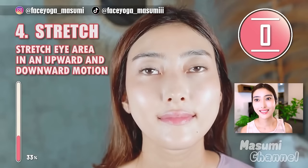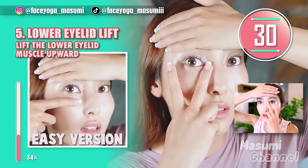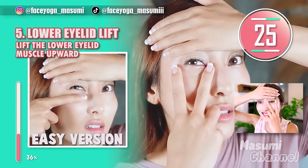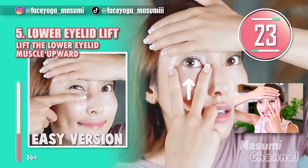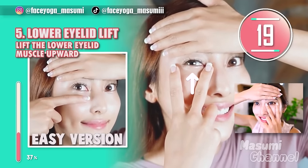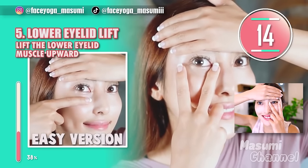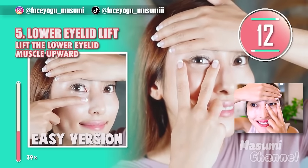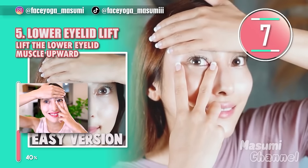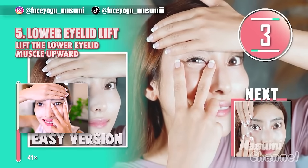I've seen little change on my left side. So it's time for facial exercise. Place your palms on the forehead, not to move your forehead. And place 2 fingers at the edge of the eyes like this. Slowly lift lower eyelid. But if you want easy version, please place your fingertips of index finger under the eyes. That's how you can check if the lower eyelid is moving or not. This is super important to reduce eyebags.